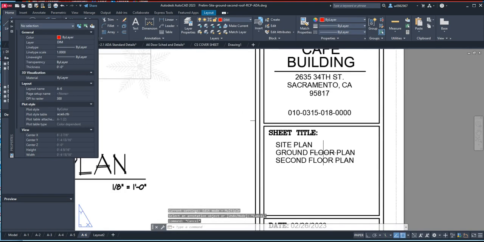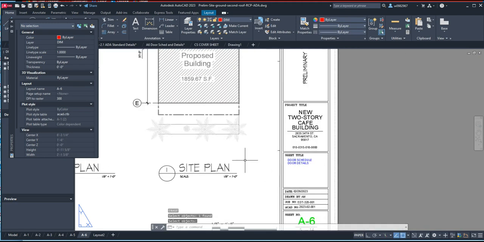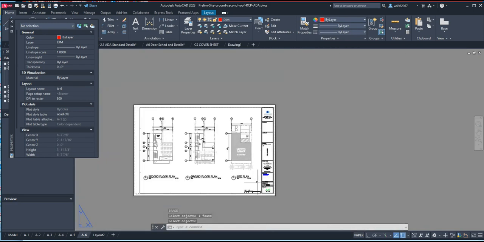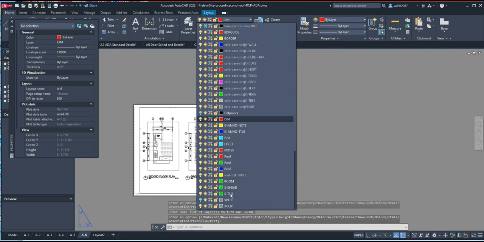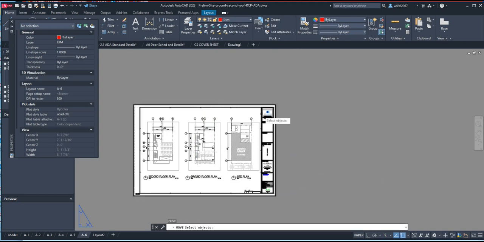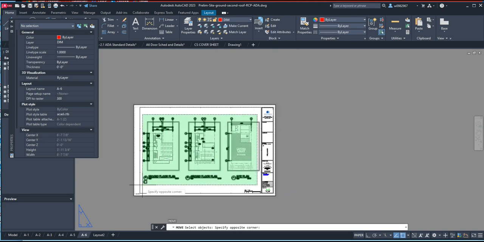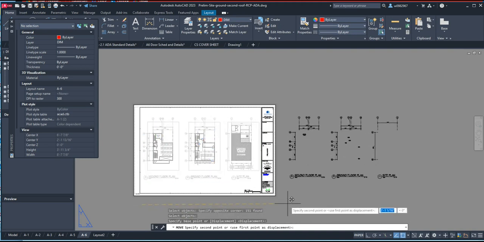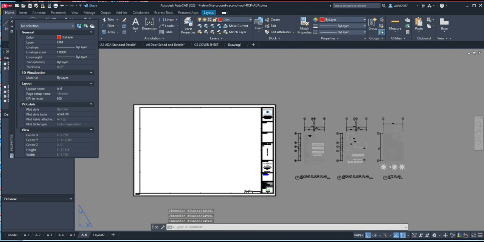And this is going to be our door schedule and also door details. And I think that's going to be on this sheet only. And like what we always do, we're going to just move this outside the drawing area and turn our viewport. Let's move it here. And this one too here.